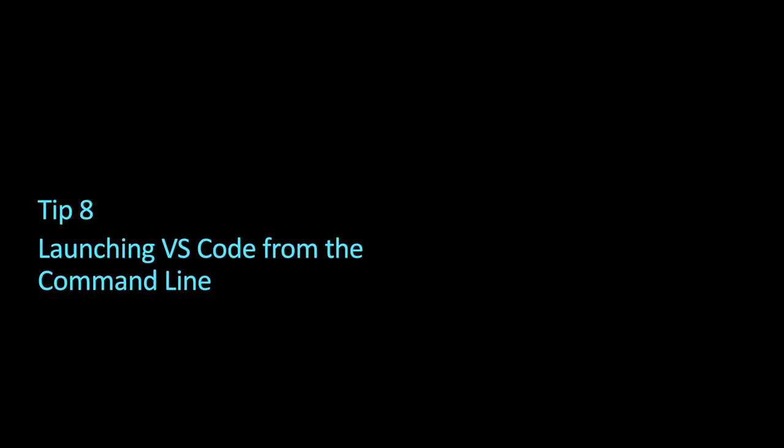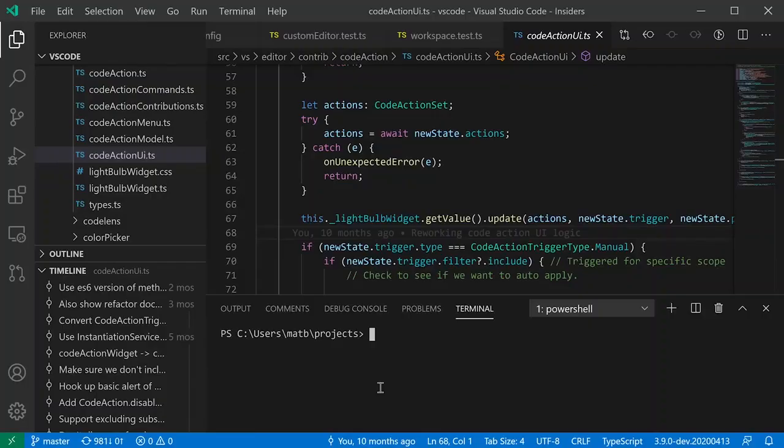You can launch VS Code from the command line and open specific folders in it. Here I have a command line, and let's say I wanted to open a different project. So I currently have VS Code running, but I'm just going to use the built-in VS Code terminal and run code-insiders because I'm using the insiders build of VS Code. If I was on the normal build of VS Code, I would just run code on its own. And then I'm going to give it a path to a folder that I want to open. So example, TS React app here.